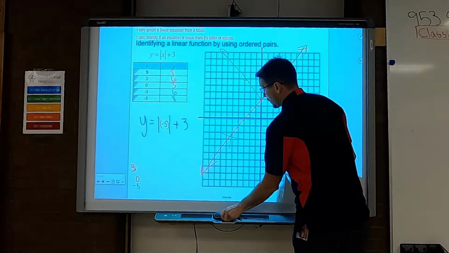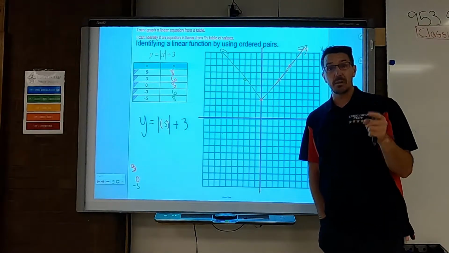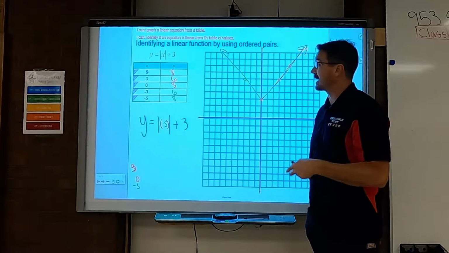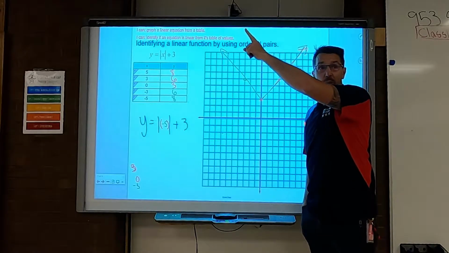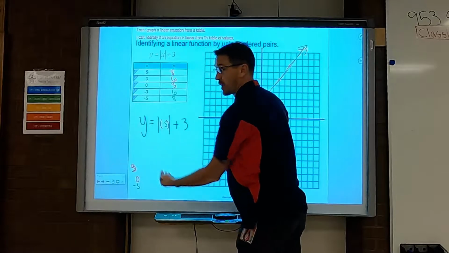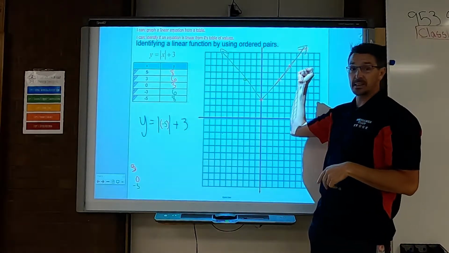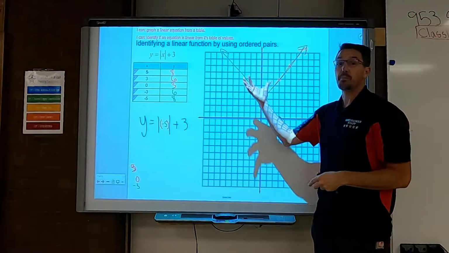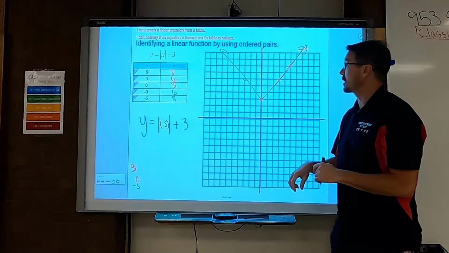The reason why we bring this to your attention is because, yes, you get to pick the numbers, but you need to pick at least one negative number, just so you make sure you don't have any mistakes going on, or that something that sometimes can only be shown when you go into the negative numbers isn't affecting this graph. So I pick a positive number, probably pick 0, and I'm going to pick a negative number every time because that makes life easier. So let me show you what I mean.